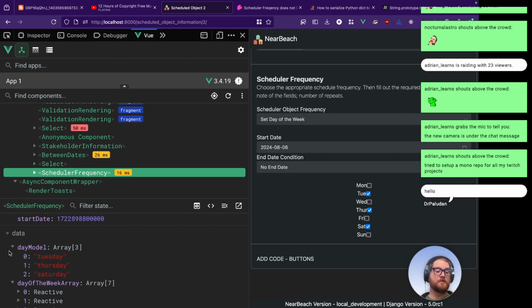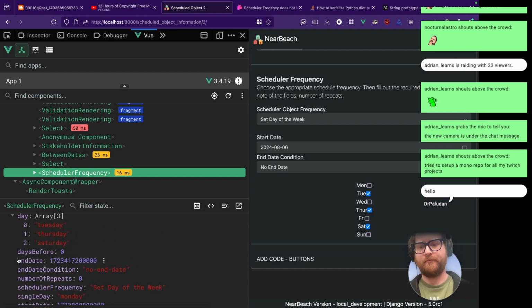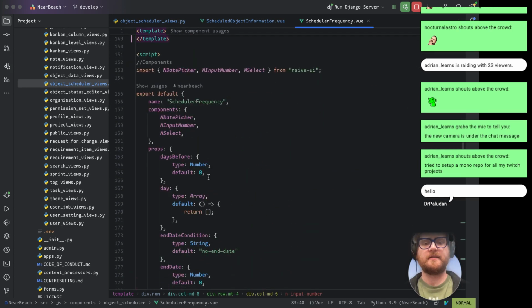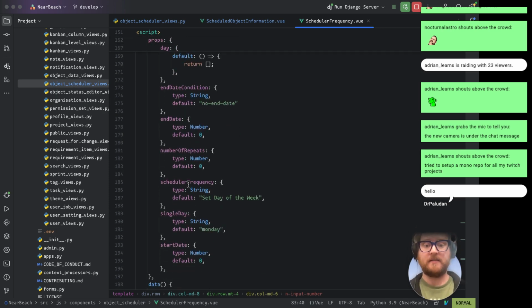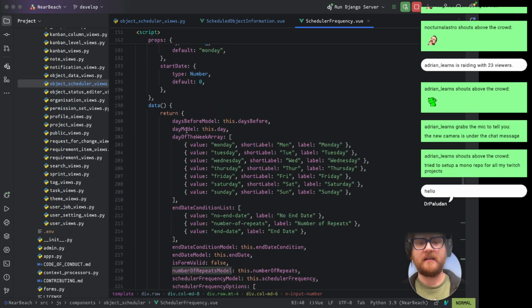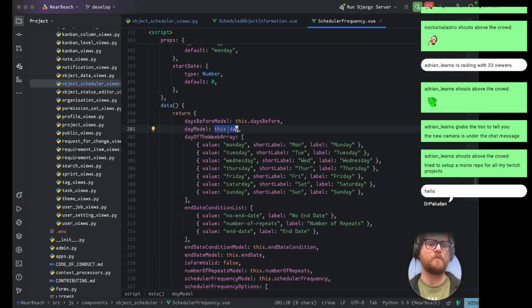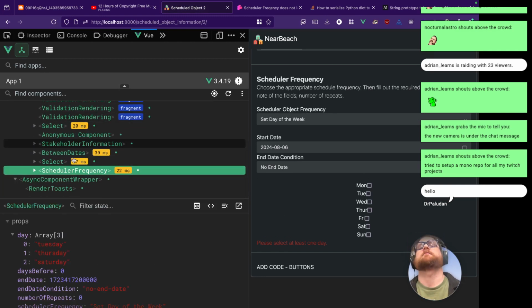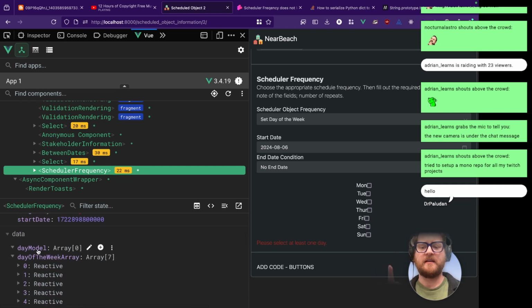Okay. So what I've got to do is connect day model to the day prop. So I've got to go down into scheduler frequency. I've got to scroll all the way down here. So we've got day, the default. We're happy with this. Everyone's like, yay. Down here, day model this dot day. Ooh. All right. Let's refresh. So we've got all of these again. We're going to click on the scheduler frequency. We've got the day. We scroll down. Day model is nothing. Okay. So it means I'm not processing this quick enough. And we've got an ad starting very soon as I think about this.